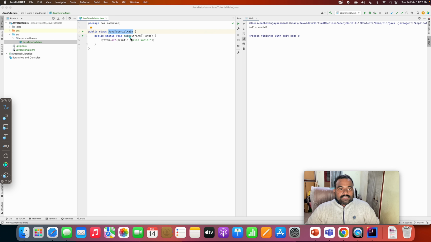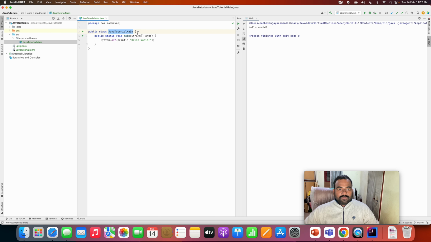So when you are accessing this class in another class, it gives you a clear definition of which one is the class and which one is the method. That is the reason we always maintain a class name with uppercase, and method names and variable names will always be camel case. It starts with lowercase and the subsequent word will be uppercase.